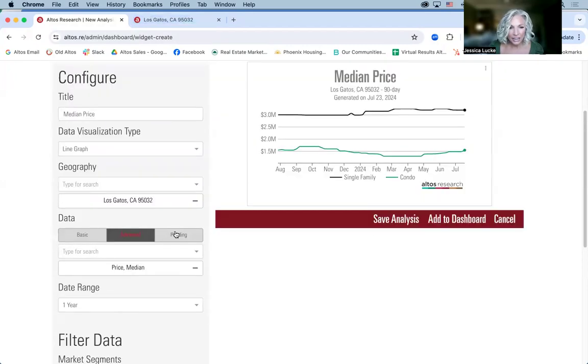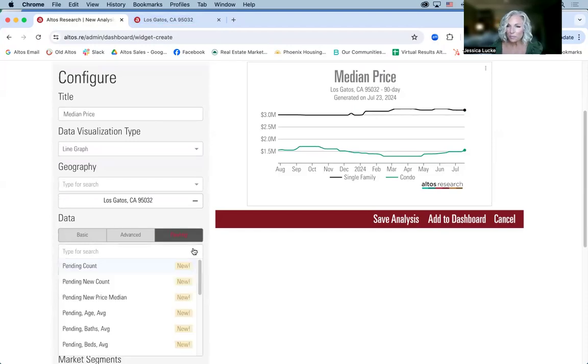The pending data here, when you select it, use the drop down, maybe you want to do a comparison of median price of total inventory, right? So we focus on the active inventory versus pending median, right? Or you can do the pending of all pending data. You can do the median of all pending data and compare that with the median of new pending.